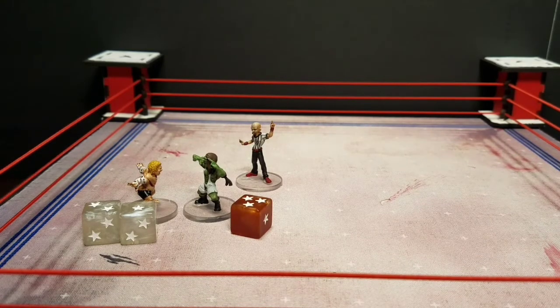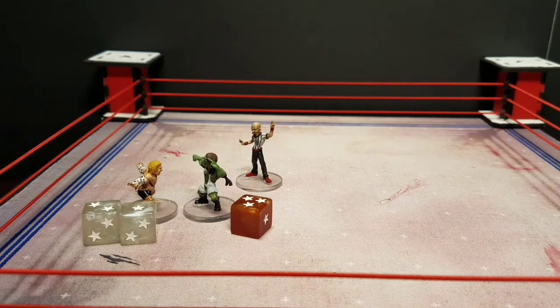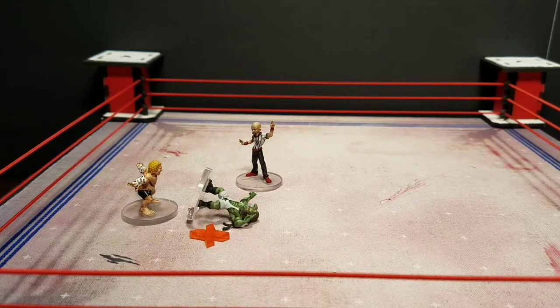So we're going to do 3 damage from the attack, plus 1 for the beatdown bonus. And that is going to take away all of the Goblin Brawler's stamina, reducing him down to 0. So we're going to lay him down in his space, give him a KO marker, and that's going to be the end of Jeff's activation.